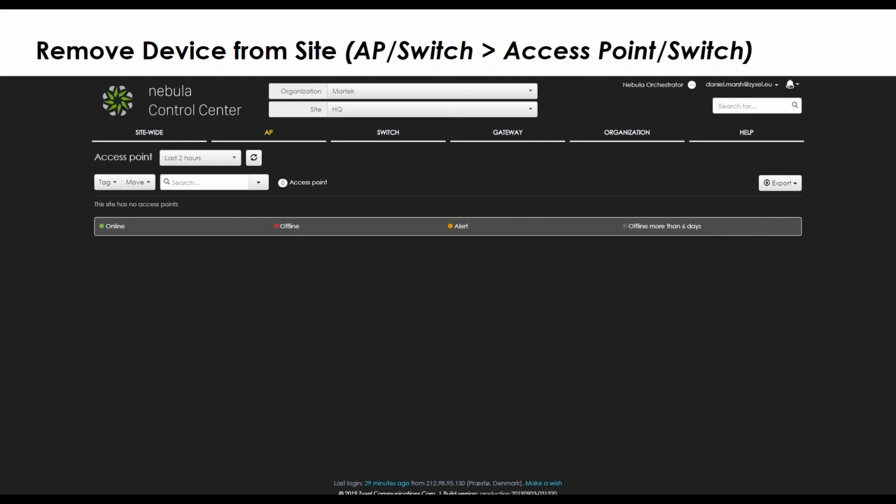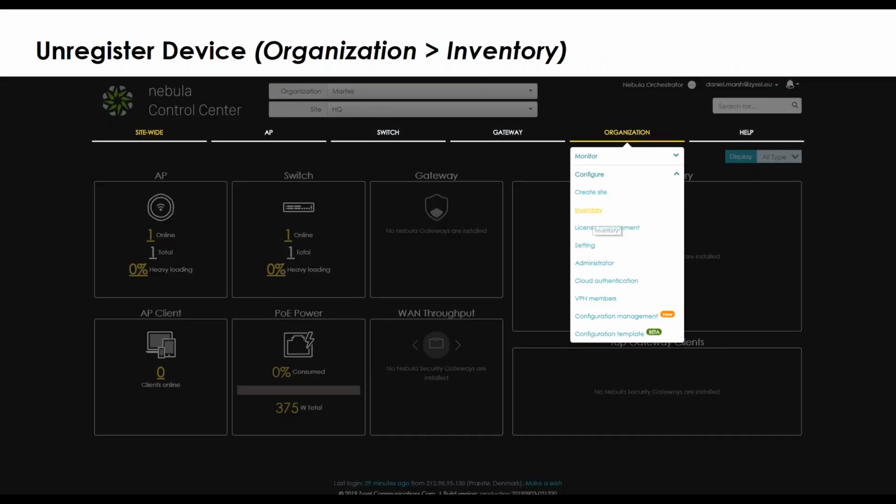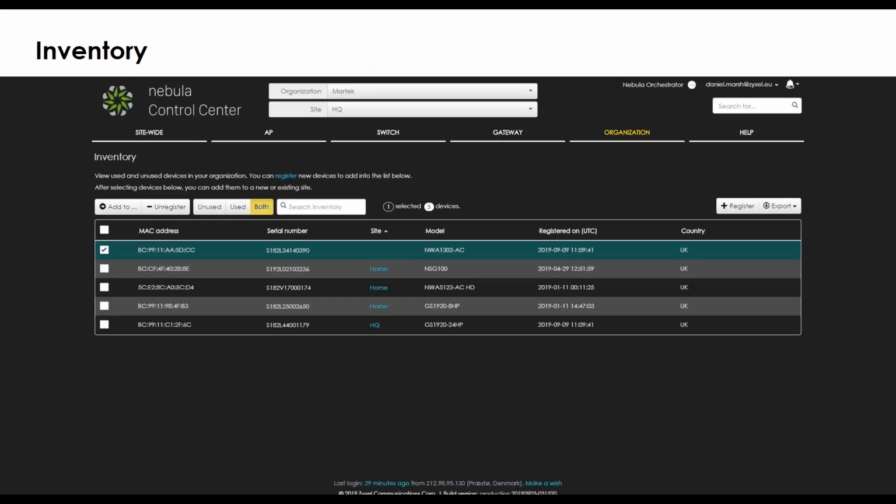The next step that you will need to do is go to the organization. And then underneath there is an option, inventory. So this is an inventory of all your devices across all of your organization. This is multiple sites, etc. So you will see on there, I have quite a few different devices, some of which are located at home. So I've obviously labeled them correctly on the site, and you will see that they're all online. Now, the NWA 1302 AC access point that we're in the process of removing, you will see is no longer currently assigned to a site because we've just removed it.